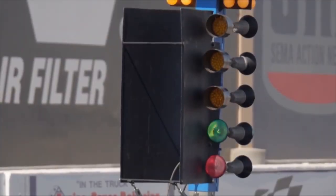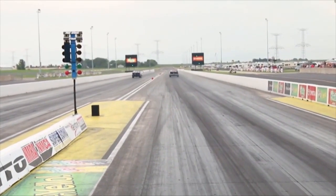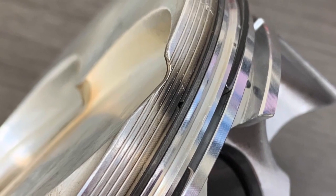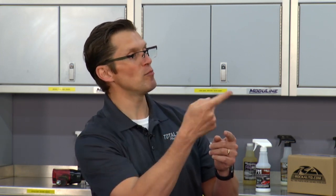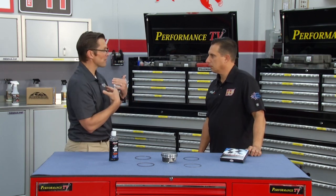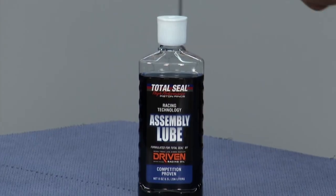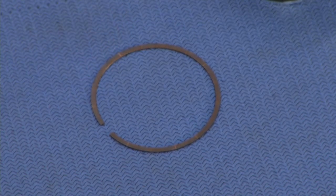One downside to gas ports in a piston is they tend to get dirty over time due to combustion buildup — when that happens it's like turning the faucet off; you're not getting the pressure, so the performance isn't there. A gas-ported ring solves this two ways: one, the ring is always touching the cylinder wall and always moving, so it's self-cleaning. Two, being a chemical engineer and tribologist — pistons are made out of aluminum, and the detergents in oil don't work on aluminum, but they do work on steel, which is what your piston rings are made out of.